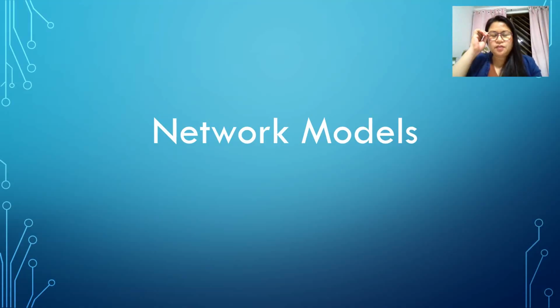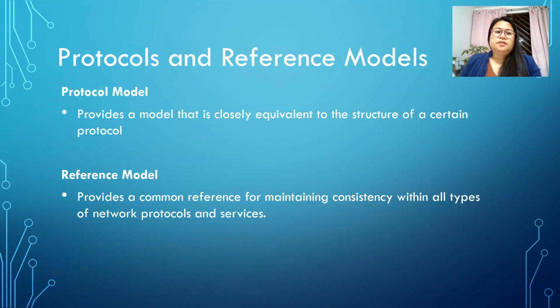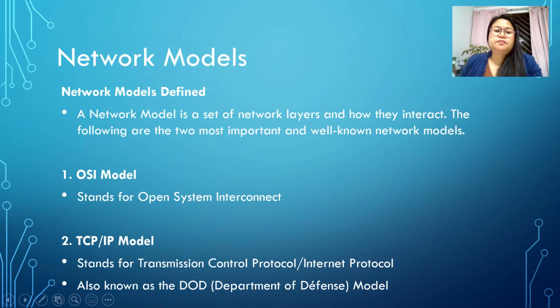Now let's discuss the third topic, which is the network models. Protocol model provides a model that is closely equivalent to the structure of a certain protocol, while reference model provides a common reference for maintaining consistency within all types of networks, protocols, and services. A network model is defined as a set of network layers and how they interact. The following are the two most important and well-known network models.